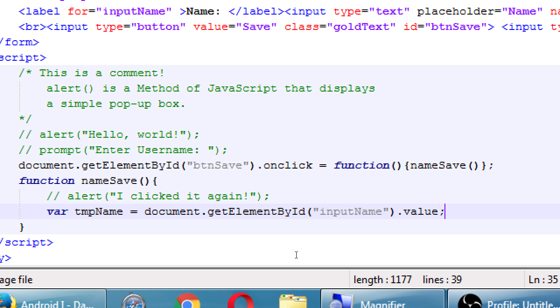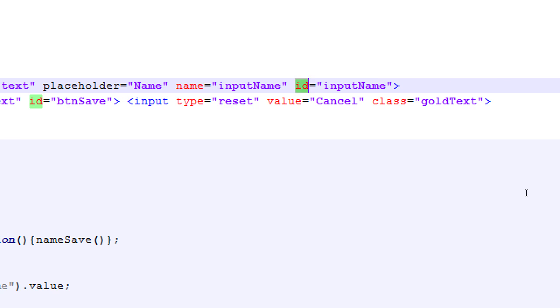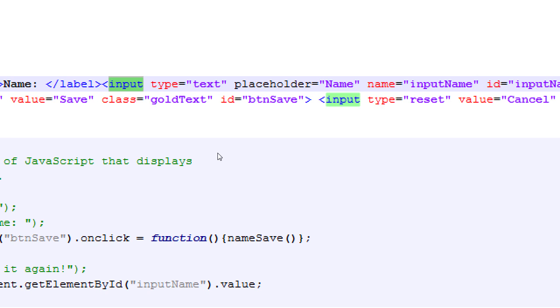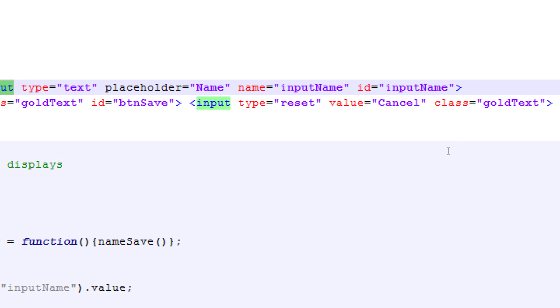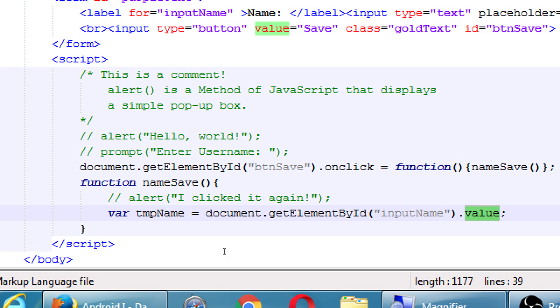We saw dot on click previously. This is an event that triggers something. In this case, it's something else. It's an attribute, I think. It's an attribute because up here we would have the attribute of name or the attribute of ID, like we had input of reset type, reset value cancel. We have the value, we have the text cancel attached to reset. We didn't explicitly set a value to this input, so it's whatever they typed, but it does have inherently value, the attribute value. So here we're saying, let's get that. Let's check what the value is of that input box and store it temporarily in this variable.